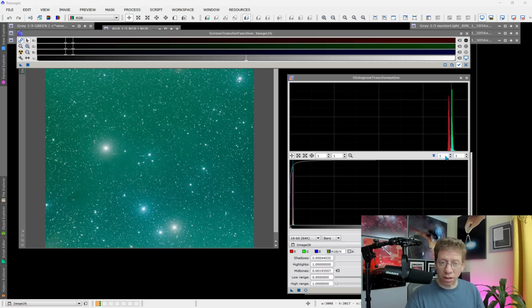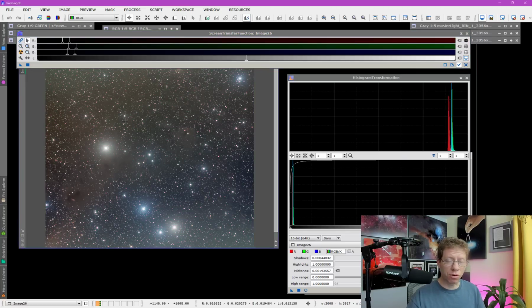Let me just offer another thing that often escapes people's notice, which is, I think many people very quickly begin to understand how useful it is to unlink the channels so that it will apply the automatic screen transfer function, that automatic screen stretch, on each of the channels individually. When you have this linked, it's going to apply just on the lightness of the RGB image, but that single lightness calculation is applied to all three channels in the same way. But when we unlink them, then we do this calculation, of course, it's going to basically get rid of the bias because it's going to align, remove basically the pedestal value between the channels, and also kind of get the signal strengths to be similar to one another. So you get what looks like a color balanced image.